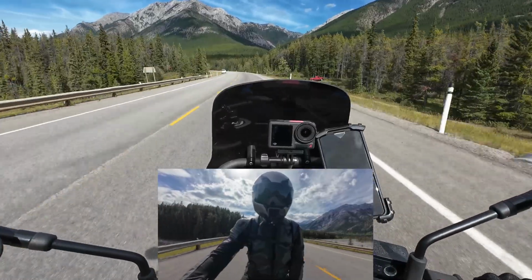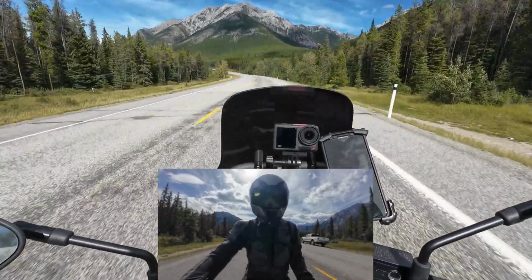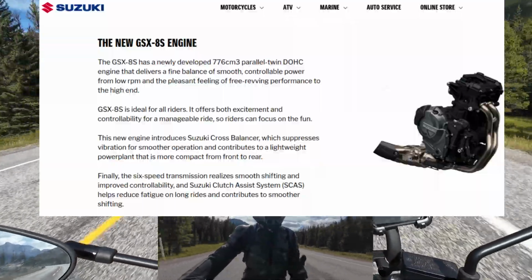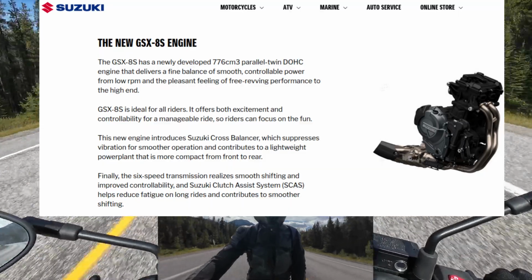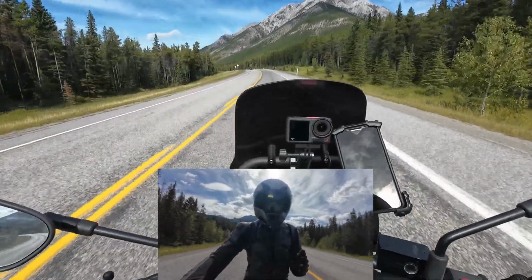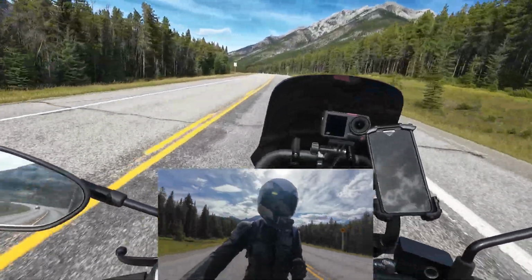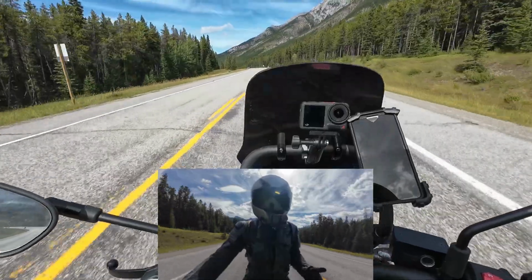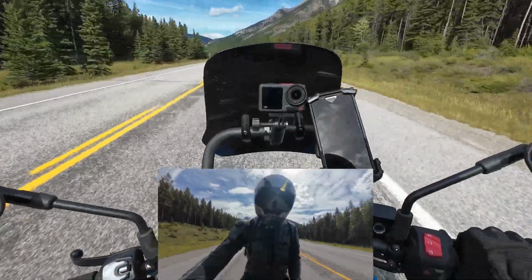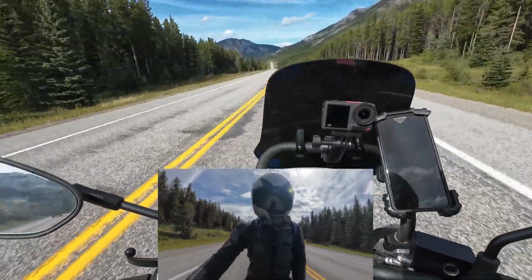I love this engine. It's super responsive. Now Suzuki brags about the fact that they built a bunch of vibration dampening into this engine. This is a 270-degree crank, by the way. I will say that most of the time it works really well. There's a certain specific speed where you can start to feel a little bit, not a lot, just a little bit of vibration in the foot pegs. It's not enough to throw you off or anything, but it's just a little bit annoying. What's weird is if you go faster than that speed, it goes away. If you go slower than that speed, it goes away. There's one specific speed, which I'm not going to name, at which you will feel this vibration.